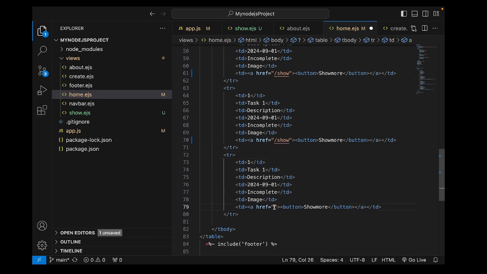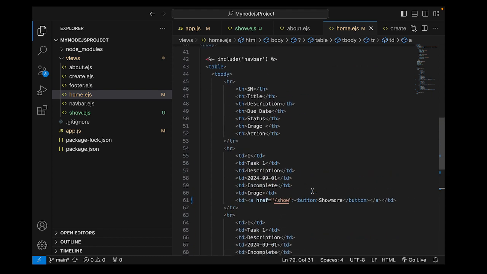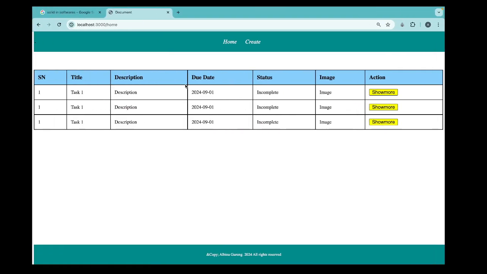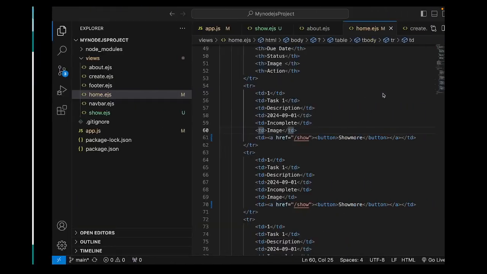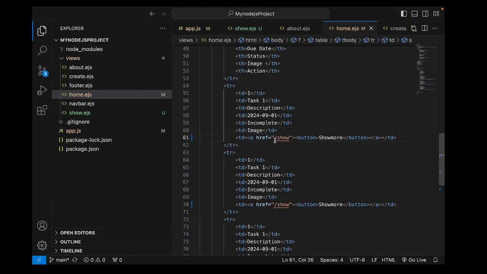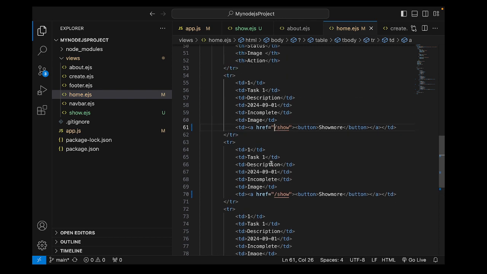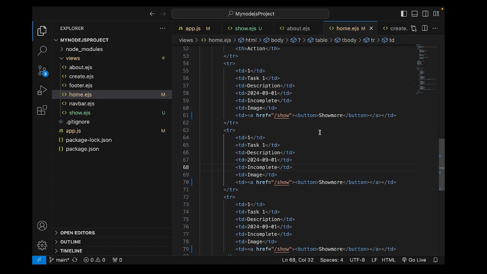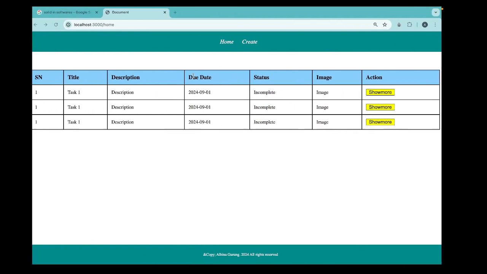All right, so if you see, we are modifying the code in our dummy data. Because in each data row there is this action column, and inside the action column there is the show more button. So that's why we are modifying code in each row. But when we do the database configuration, we don't have to modify code in each row like this. So later on we will do that as well, but till now just focus here. Okay, so let's see whether it works or not.